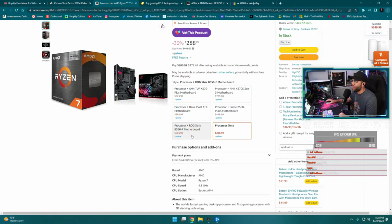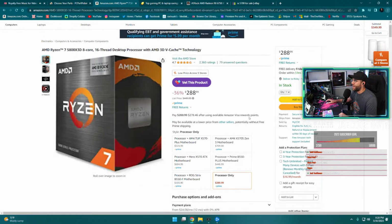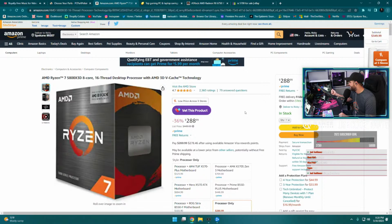You'll upgrade your card soon? Tell you, man, you should. It's kind of crazy. I could pick this up right here and throw it in this PC you're sitting next to me and make that a gaming build. I could honestly swap these two PCs: pick up this processor, put it in there for gaming, and then put a 4070 Ti or whatever in this. And then put the 3080 Ti system over here and use it as an editing PC. I don't know, man. It might be the most cost-effective thing to just buy something like this.